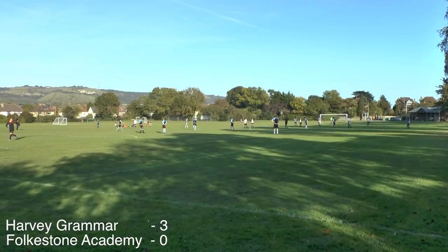And what are your aspirations for the second half? I think more the same. I think they need to be working hard and not get greedy. Keep moving the ball quickly and two or three touches and we can see us getting maybe seven or eight if we're lucky. Perfect. Good luck for the next half. Thank you.